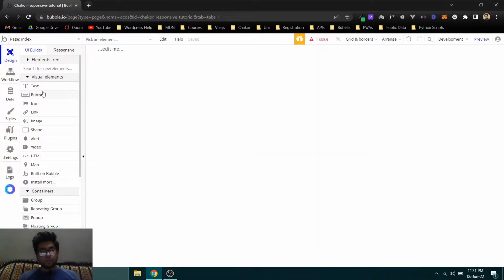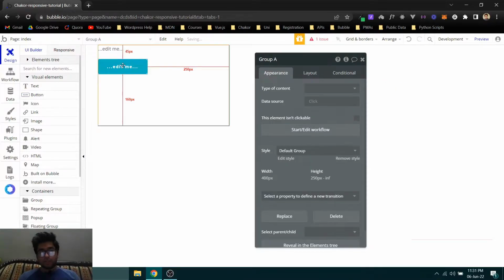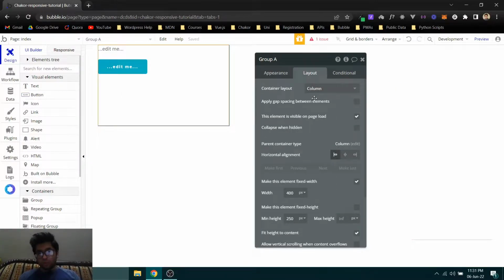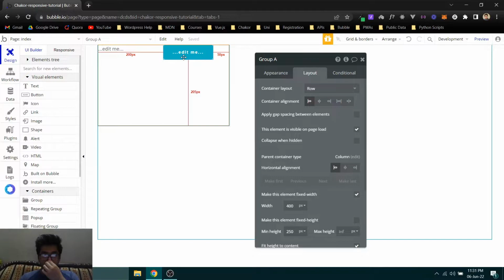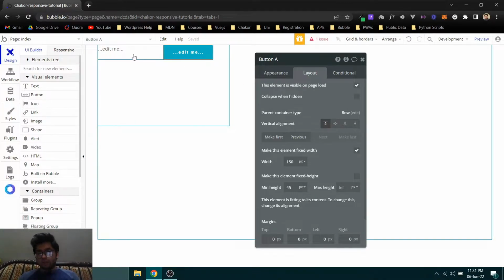So we make sure that this button is placed in a column whose container layout is column. If you make it row, as you can see, it moves next to the text.